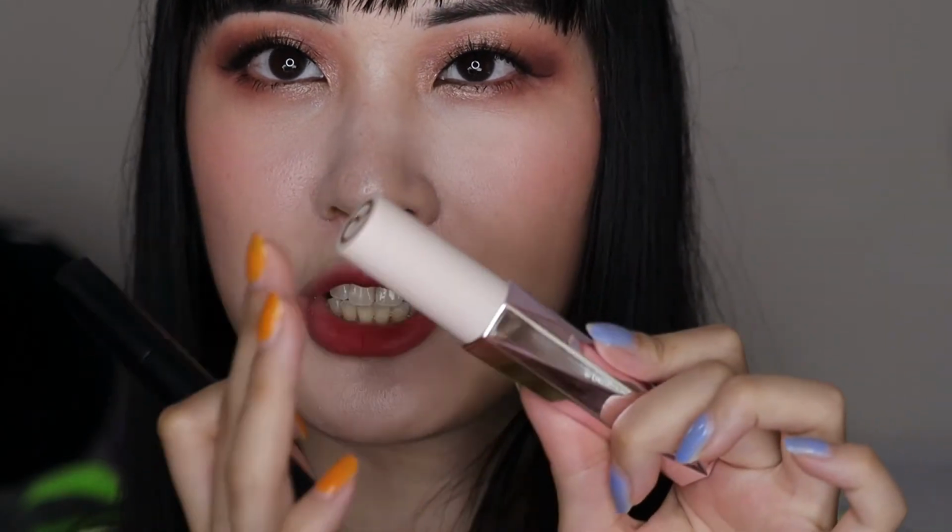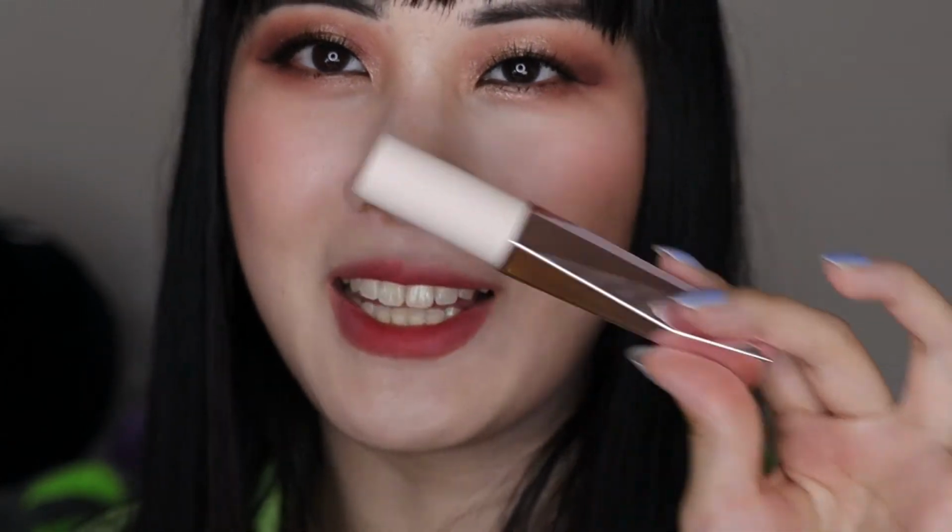Something about this, I think it's the drier formula, because I also have always really liked my Damn Girl mascara as well. I Frankensteined it. I have the Rare Beauty brush on it because the Damn Girl mascara brush is just too big. But the Rare Beauty brush I really like, and then the Rare Beauty mascara I honestly really didn't like, so I Frankensteined them together. But yeah, I really like this. This kind of reminds me of the Damn Girl mascara, but it's a little bit different though. I really like having both of them.